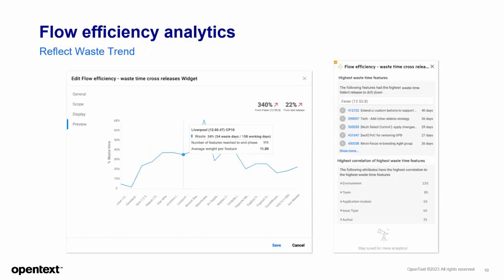So once we have defined our waste and we're starting to measure it, of course, that means we can start looking into the trend, understand the flow efficiency trend, and whether or not we are actually improving here. That means as well, we can easily go into a specific point in time and start learning about the causes of any waste that we're seeing, what are the highest waste factors, so we can start working on reducing waste in the process for that specific area and become more efficient.